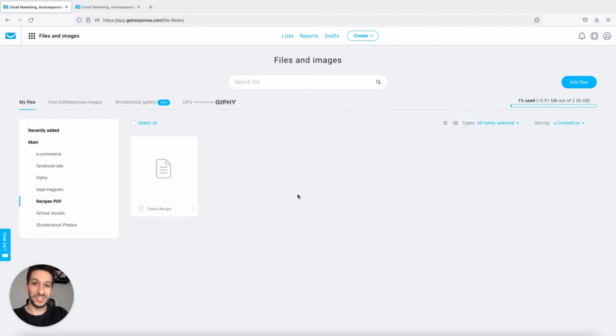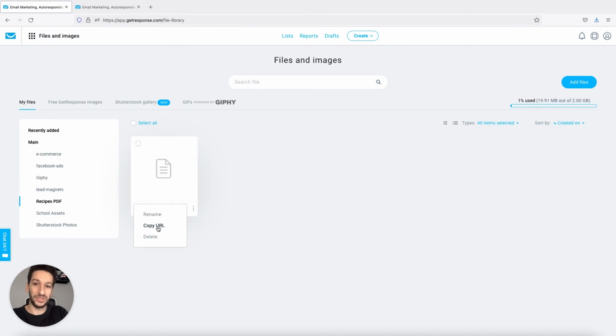Just something to consider here is that there is a storage limitation, which is till 2 gigabytes. And for a single file, it is 50 megabytes. You cannot have a single file over 50 megabytes. And now a use case is, as I said, to share the PDF with your customers in your newsletter. You can just go here on the 3 vertical dots, can rename, copy the URL or delete.